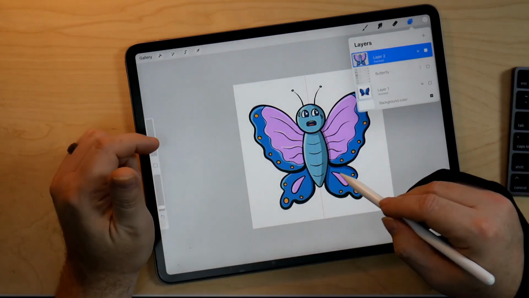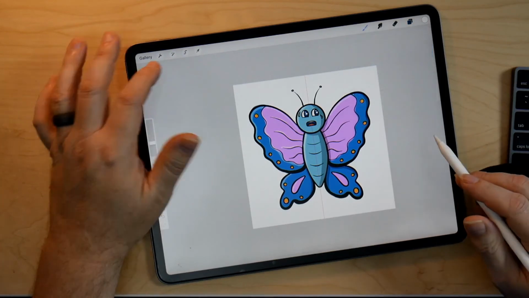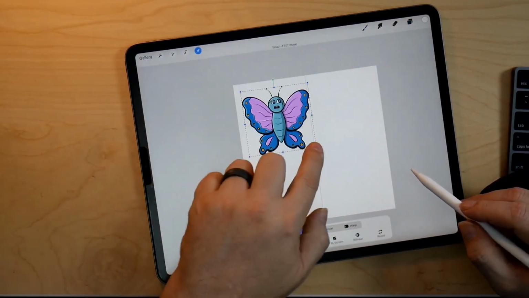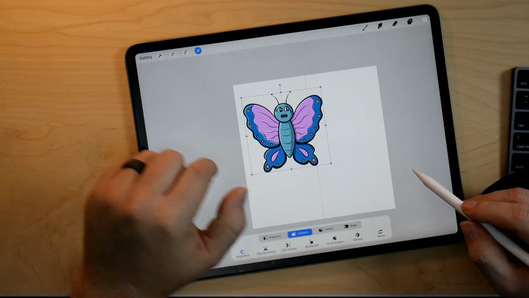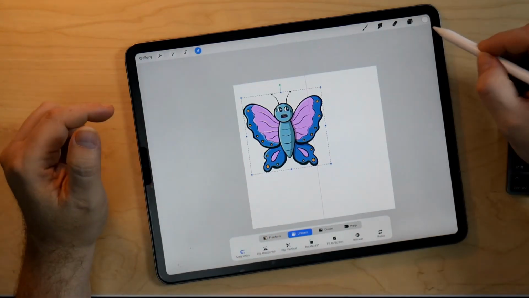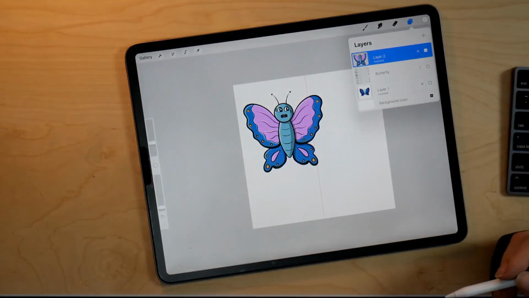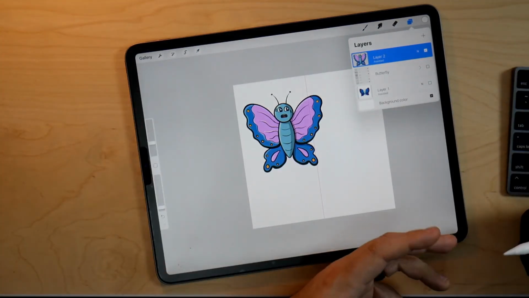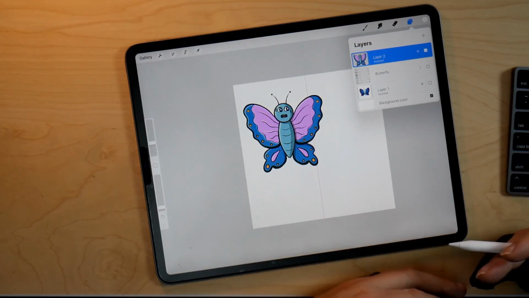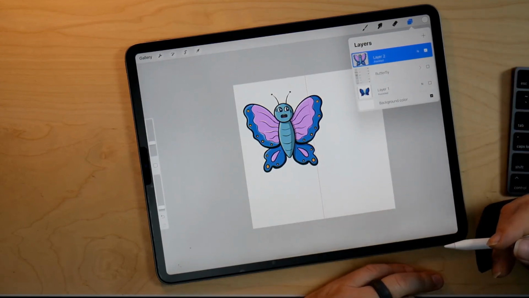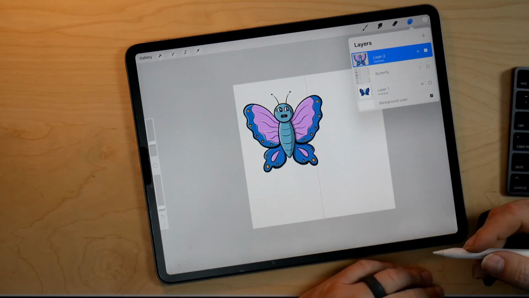is now just this character, and then I can move that character around, do whatever I want to with it. And see, it's separate from the original drawing. And that way, if I want to change the original drawing, if I see something that I want to do differently, then I still have all those in separate layers that I could then repeat those steps and go through that process.